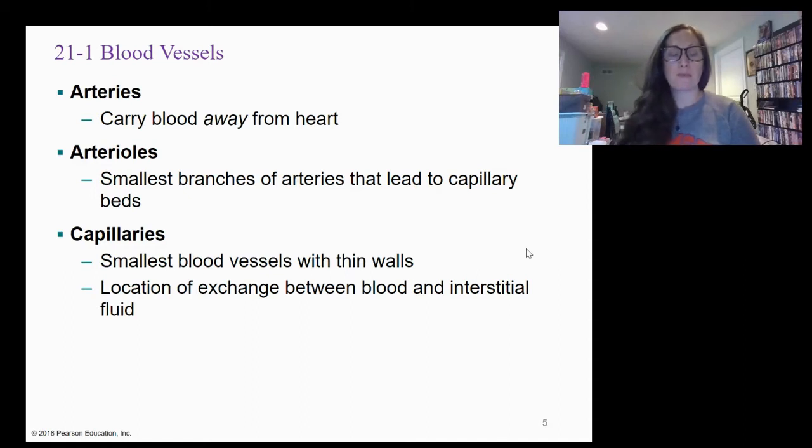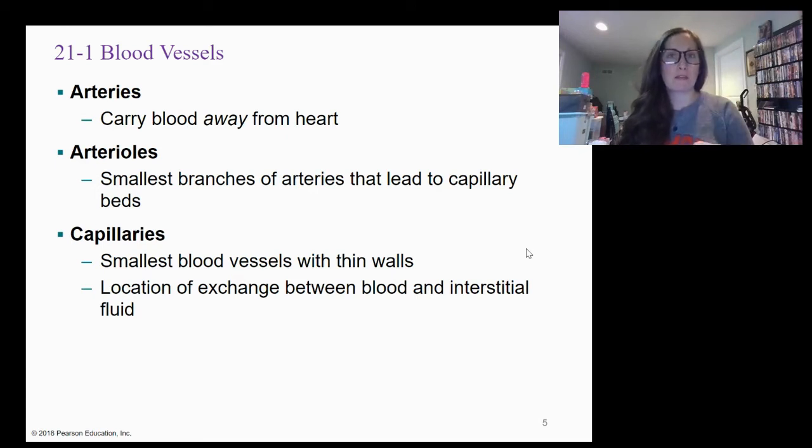So just as a recap, remember, we start with blood coming away from the heart. That's oxygenated blood, right? So this is kind of our flow chart or pathway. So we would say we start at the arteries, and they're always going to carry that blood away. Those arteries are going to make their way into the rest of the body, and then they are going to get smaller. And we refer to those smaller arteries as arterioles. Those arterioles then are going to get tinier and become what we refer to as capillaries. And we'll take a closer look at those a little bit later.